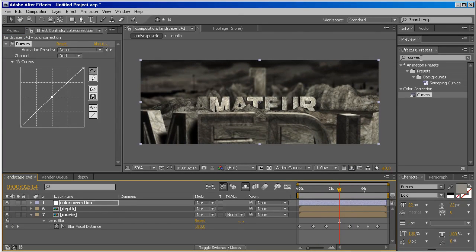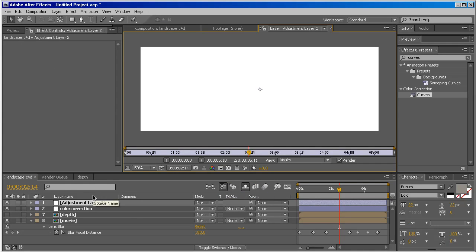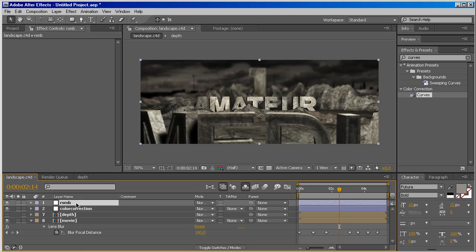So this is it. Also, if you have the plugin Real Smart Motion Blur, you can simulate the motion blur. Make a new adjustment layer, call this Real Smart Motion Blur.